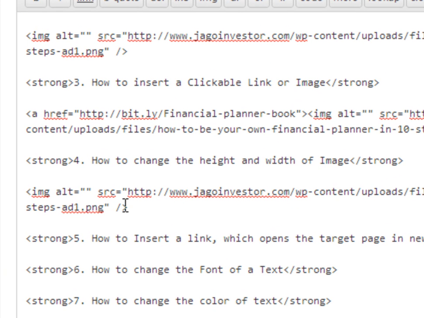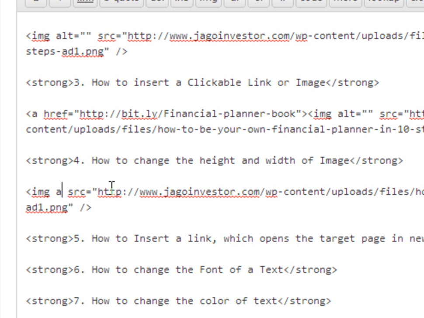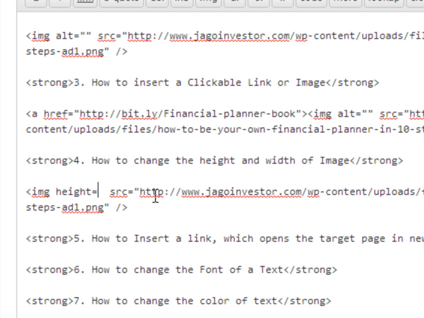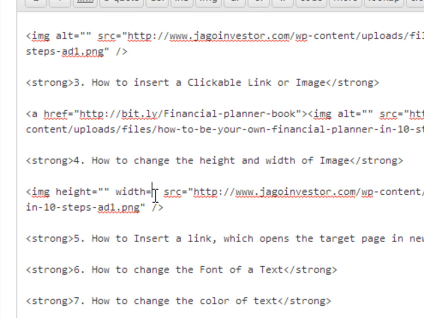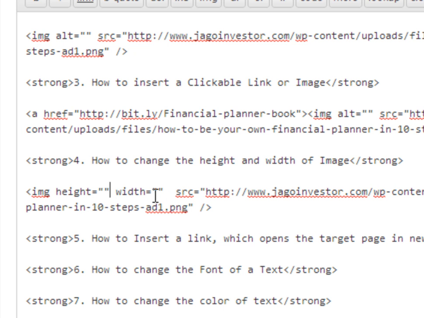All you need to do is, inside this img tag you can see some parameters here. The first one is src, which shows the source of the image, the link of the image. Other than src, you can define height equal to and width equal to, and then just put the height and width in pixels.